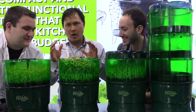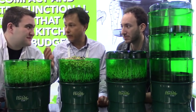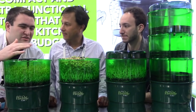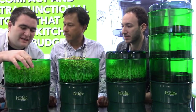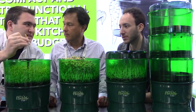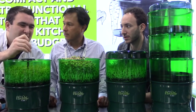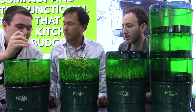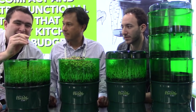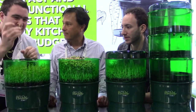Wonderful, wonderful. So why should somebody eat sprouts instead of the vegetables that they could buy at their local grocery store, their Whole Foods or health food store or farmer's market even? Well, there's a whole number of reasons. So of course, John already touched on the nutritional benefit. Sprouts are the most bioavailable form of the plant, right? So each seed here has the energy and potential to grow into the mature counterpart. So for instance, a radish has 47 times the vitamin A of the full-grown radish counterpart. So the radish sprout is so super nutritious. And not only that, it's incredibly flavorful too, because all that flavor that would generally go into the full plant is contained in the sprout.